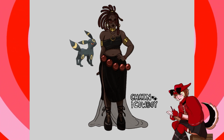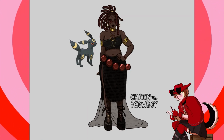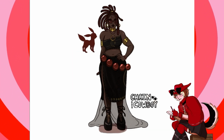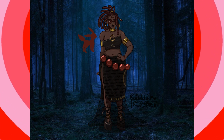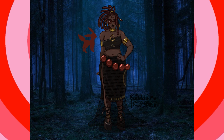At this point in the design, I think I'm finished, but I think her black clothes look a little too plain. So I add some yellow accents and patterns in it, and I think it adds a lot, especially with the moon theming that Umbreon has. And there she is. She's one of my favorites actually. I like the red color in her dreads too.